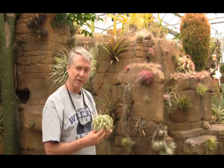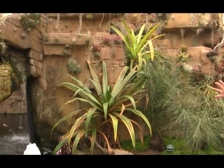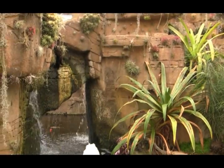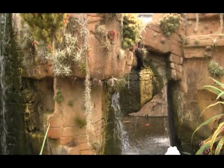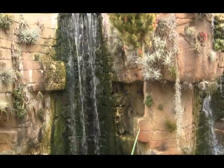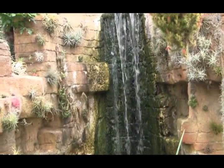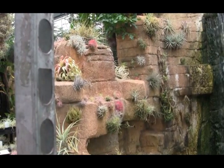So now we're going to go up to one of the major features in the nursery. Let's go for a walk. All right, this is the main water feature that we have here at Rainforest Flora, Torrance, California. And we built this big rockscape waterfall area specifically to show people the kinds of things they can do with the plants and to show people how they grow vertically in nature, whether it's on a rock or a cactus or a tree. It doesn't really make any difference. It's the light and the water the plants get that they can absorb through their leaves that make the difference.